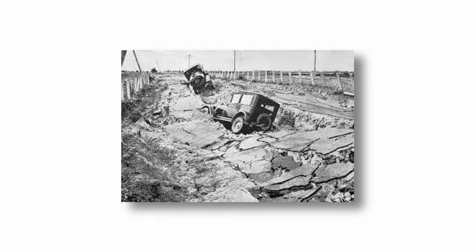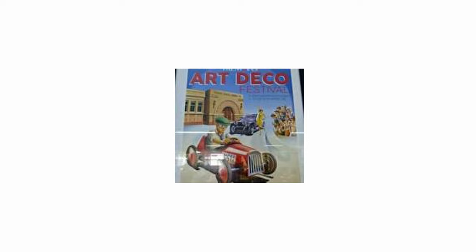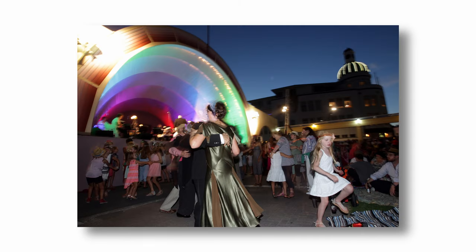In the years since the earthquake, the city was rebuilt in the style of the time, which was Art Deco. So the city of Napier is just chock full of Art Deco buildings. And we have an annual Art Deco festival, whereby people from all over the world travel to our little city, all dressed up in their finest deco outfits and just have a bit of a party. And it's a fantastic event, an absolutely amazing event to photograph.